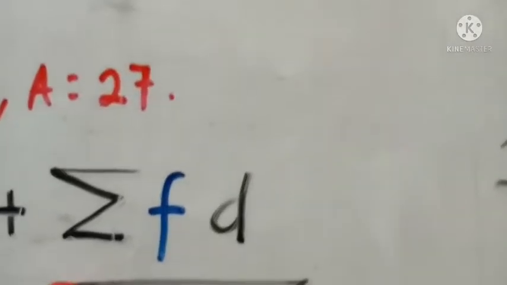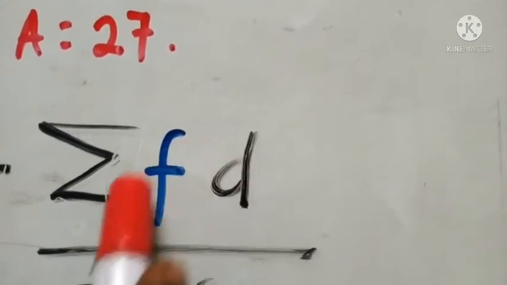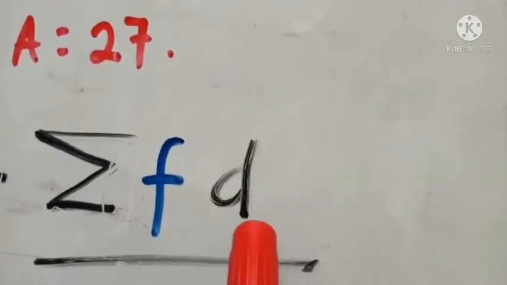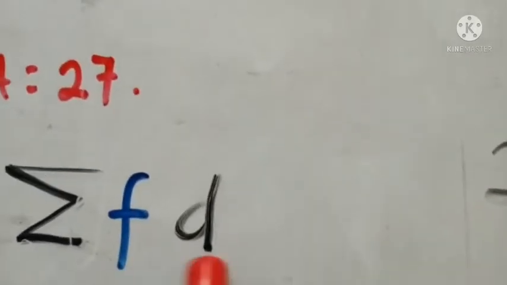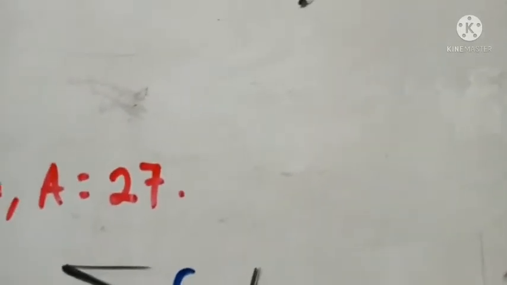Okay, perfect. Now that we know the D, then the definition says that the summation of FD, meaning F multiplied by D, we are going to sum everything here, F multiplied by D. We know F, we know D, right? So we need to find FD. FD is F times D, right? So the frequency multiplied by the D here. So look at what is happening. So you need to do that. So frequency multiplied by D.